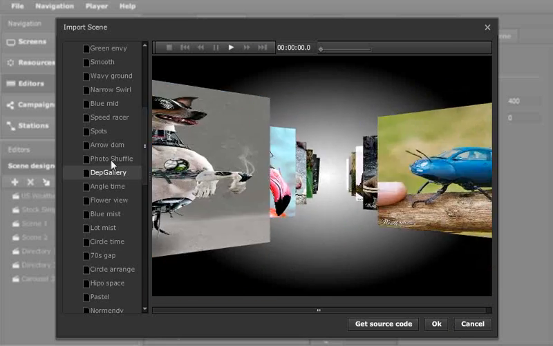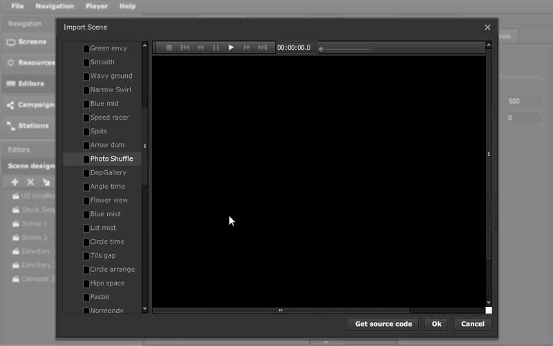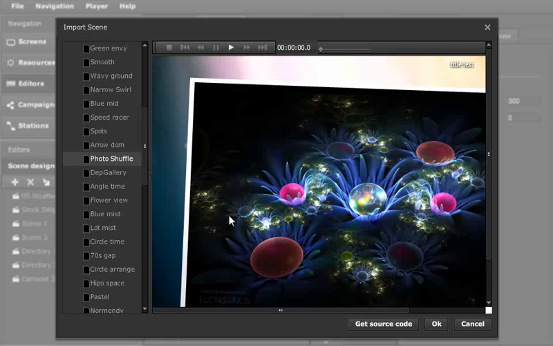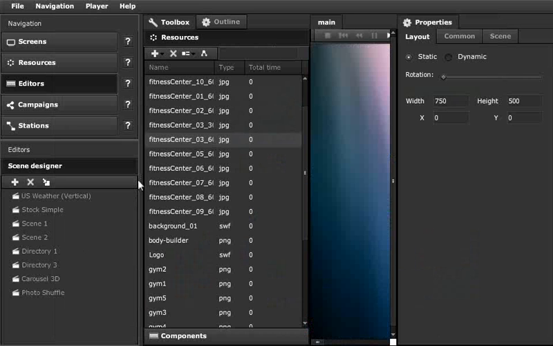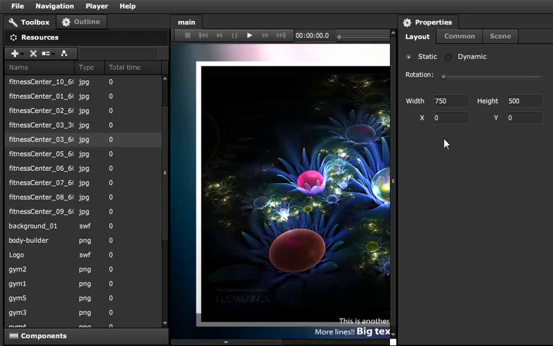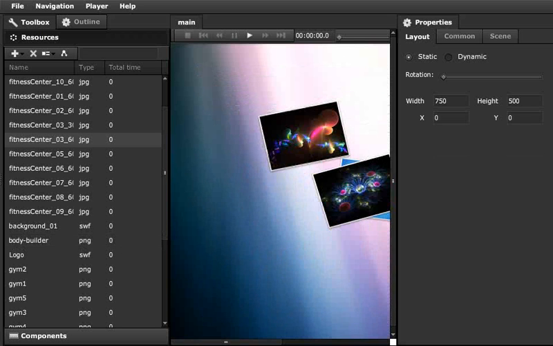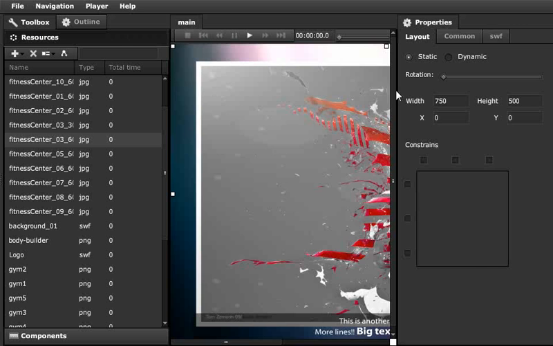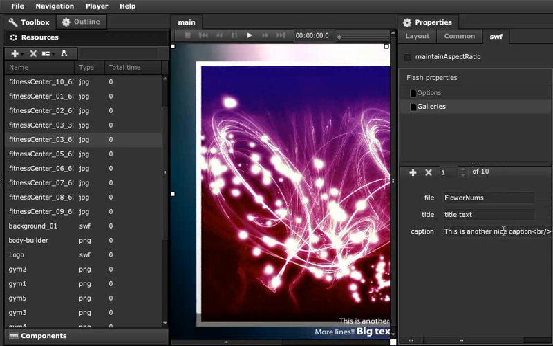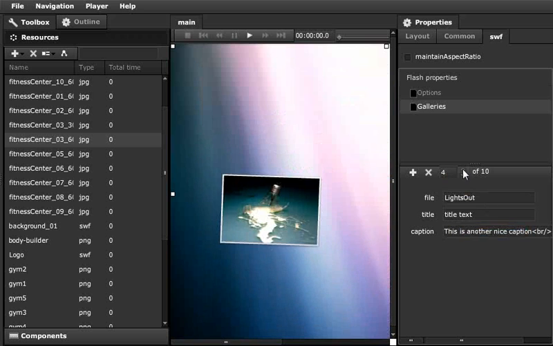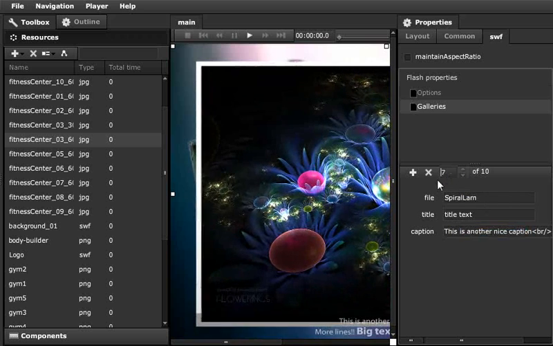With the photo shuffle, go ahead and select it. This is pretty cool. It kind of scatters images all over the desktop, and you can see how we modified it. So I'll go ahead and select it, and again make some more room here. And if we select the photo shuffle and go to the properties, you can again see the different options on the galleries. You can change all the resources, you can change the text, you can change the title, you can add more images. If you want, you can remove images. You can change the images into videos or any other animated SWFs.